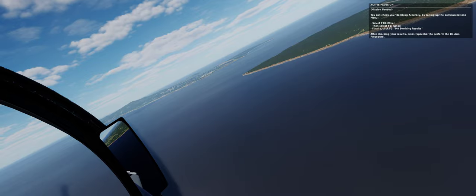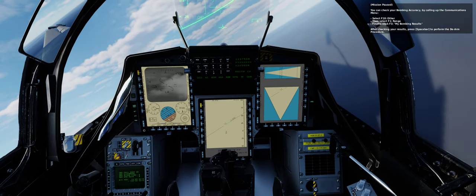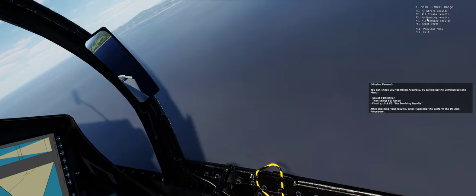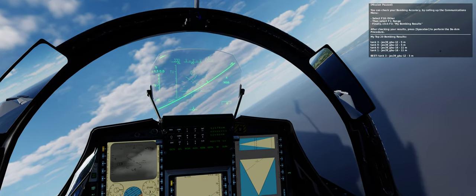You can check your bombing accuracy by calling up the communications menu, select F10, other, then select F1, range, finally, click F3, my bombing results. After checking your results, press spacebar to perform the disarm procedure.